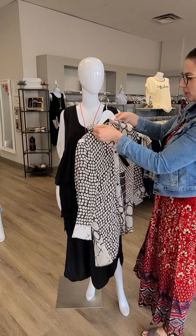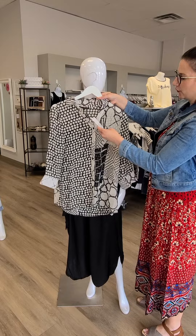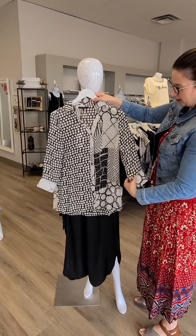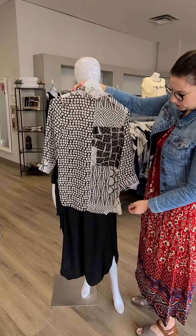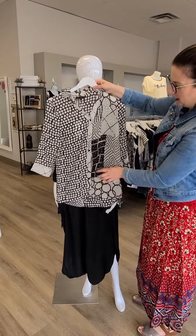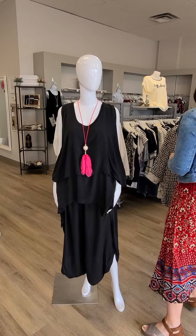The other top I wanted to show you over here is from Fun Sport. It's a button-up tunic blouse for $107. It is a little bit sheer so you're going to want to put a cami underneath it — white or black would go great with that. And again with those pants it would be absolutely adorable. You can even tie it up to make it a little bit shorter if you want to show off those pants.